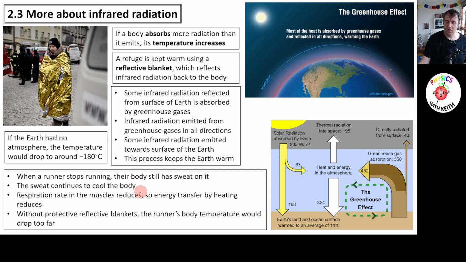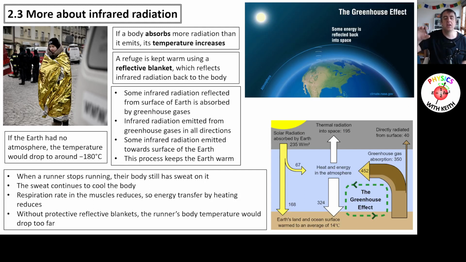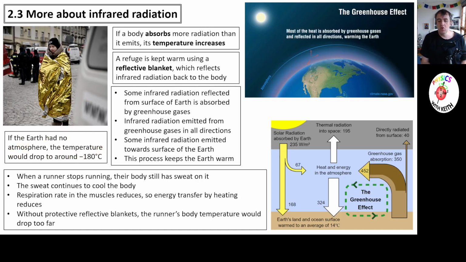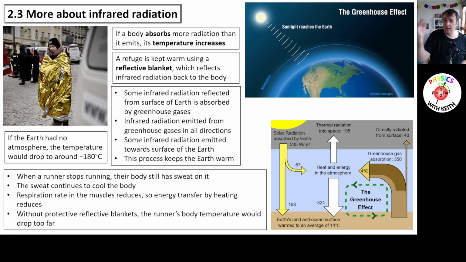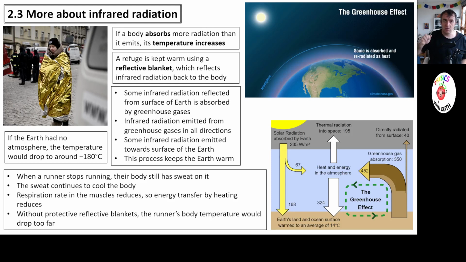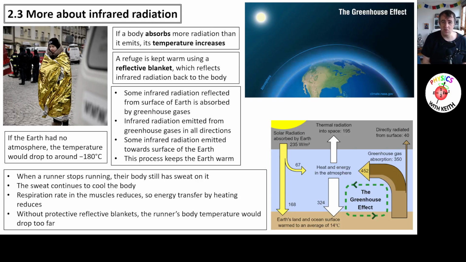I think that's the problem. So if we consider the Earth, not a person, not a refugee or a marathon runner or a homeless person or whatever, let us consider the whole Earth. The Earth has an atmosphere, the Moon doesn't. And the Moon and the Earth are on average the same distance from the Sun. Sometimes the Moon's slightly closer, sometimes slightly farther away, because the Moon orbits the Earth. But both are about the same distance from the Sun. So you'd think the surface temperatures of the Earth and the Moon would be about the same. But they're not. Now, why is that?